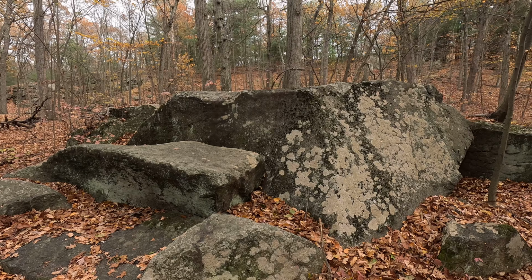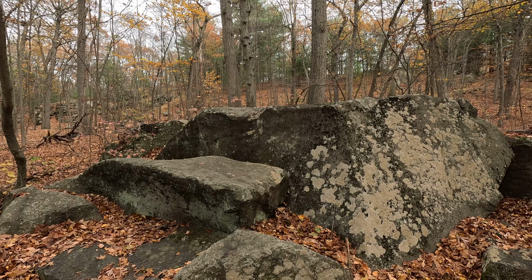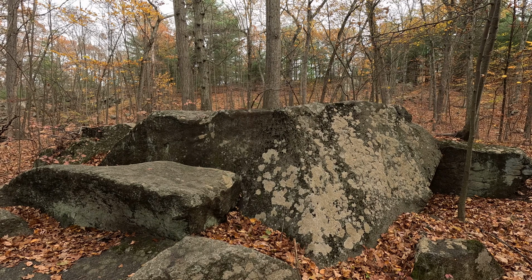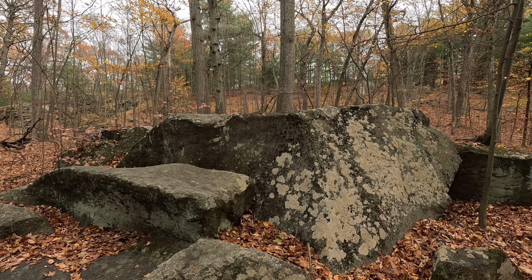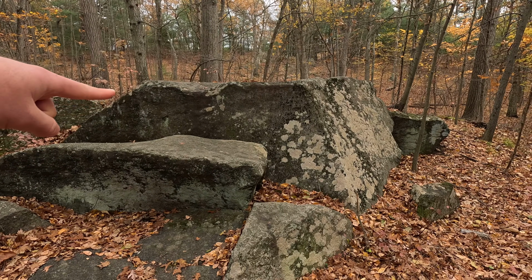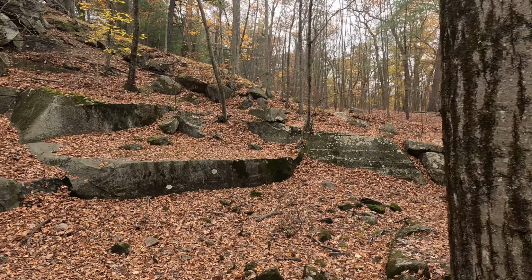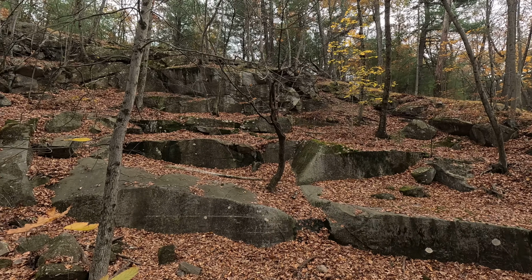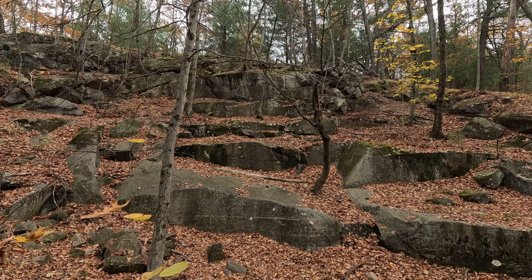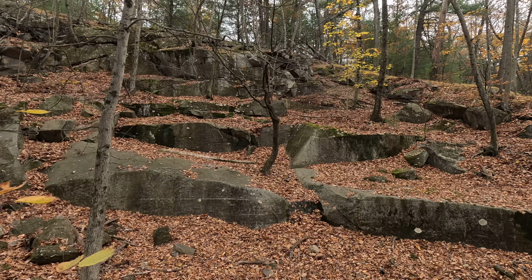So these igneous rocks that you see before you are roughly 175 to 200 million years old. They date back to the early Jurassic age, which means that when this was happening, when Pangea was breaking up and this was magma, there were, I don't know, freaking dinosaurs running around. So if you look at a geological bedrock map of eastern Massachusetts, you will see this line that stretches right across Medford and Somerville. I am right on that line right now.